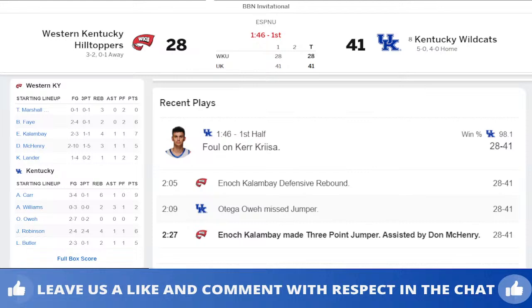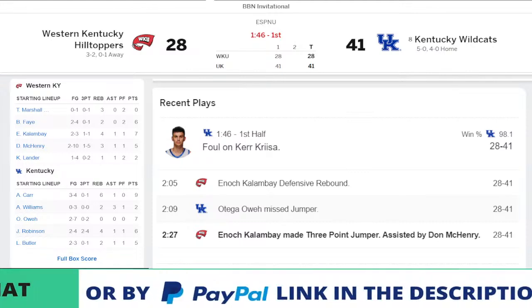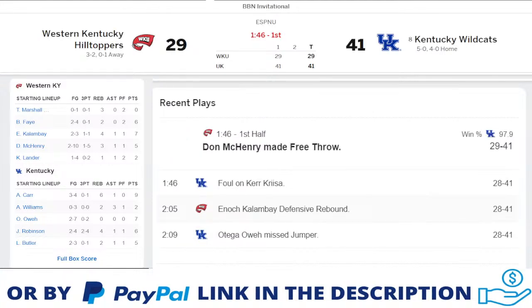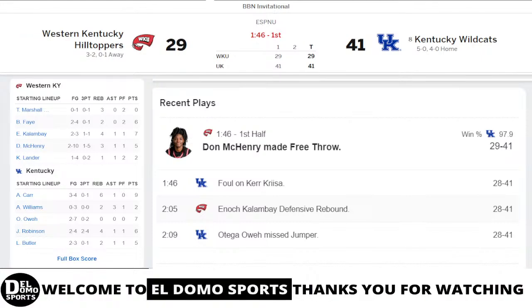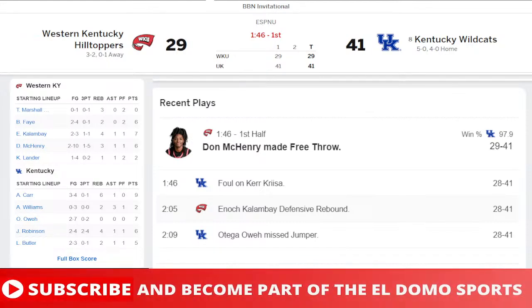Prior to taking the job, he was the captain of the 1996 National Championship team here in Kentucky. One of only 5 current college coaches to be coaching his alma mater, and who also, before coaching his alma mater, played in the NBA. One of only 5. Here's McHenry. I like Tom Leach's explanation early that he wasn't an immediate hit with that hire, but Mark Pope did the right thing, and man, Kentucky has embraced him quickly thereafter, and he's very popular. Of course, winning games helps that a whole lot.